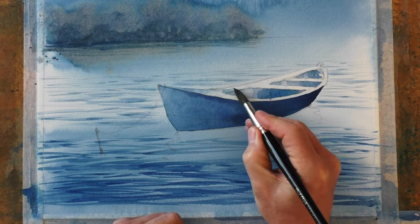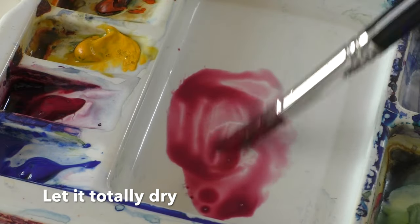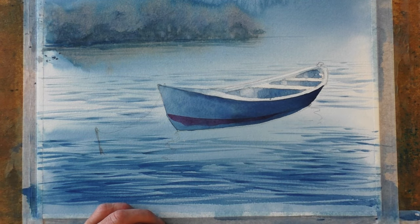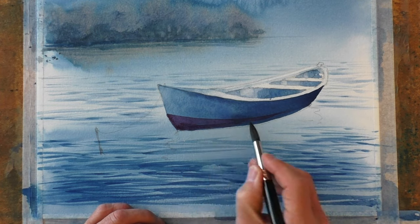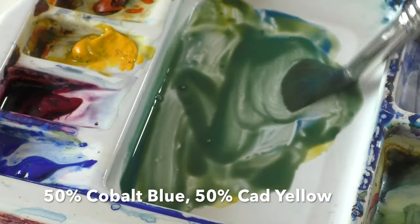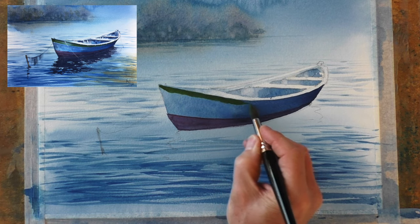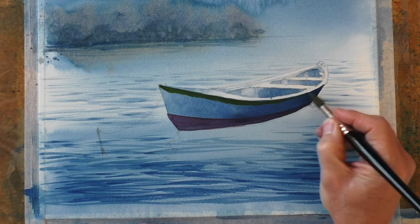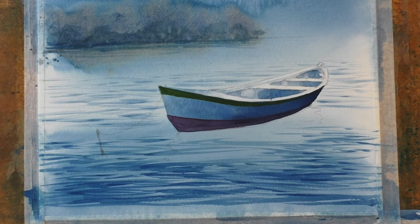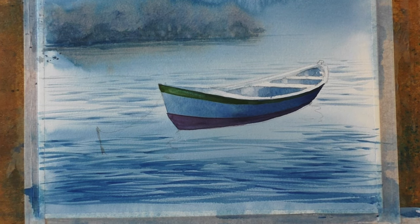A little bit of pale blue detail here and there. Now make sure it's dry, then we're going to get a little bit of alizarin crimson — we're going to paint the underside of the boat. We could go straight over top of the dark blue because we wouldn't see a bright red here, it would be in shadow, so just putting the red on top of the blue works really well. Then I'm going to do exactly the same with a green mix for the stripe along the top. Just dry my brush with a paper towel and then lift out to create some highlights on the green stripe. You can do the same with a little dab of tissue.